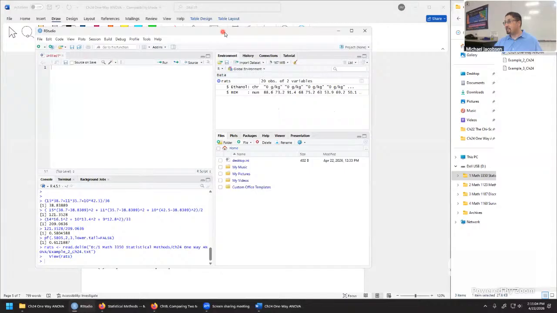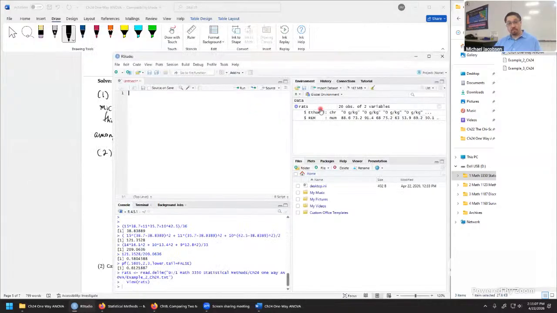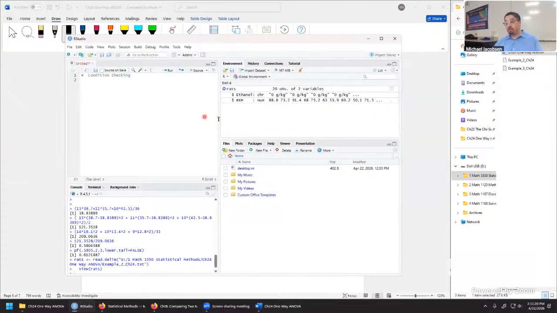So here's how we're going to do this. For the condition checking, now that we have the data imported, let's call this whole line of syntax condition checking. Instead of producing 4 histograms, which will look weird because the samples are so small, and because we want to also assess outliers, we're just going to go for a box plot. It's been a while, right? So hit box plot. The way we do the box plot for this is a little bit different. I want simultaneous box plots for rats. So we say rats first. We have to throw in the quantitative variable, which is REM.